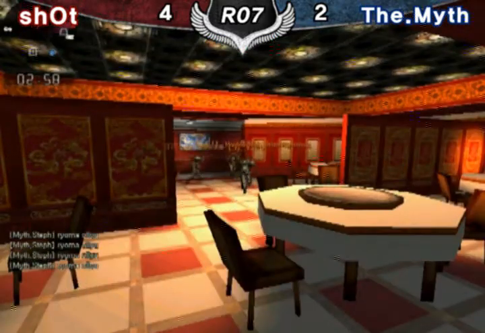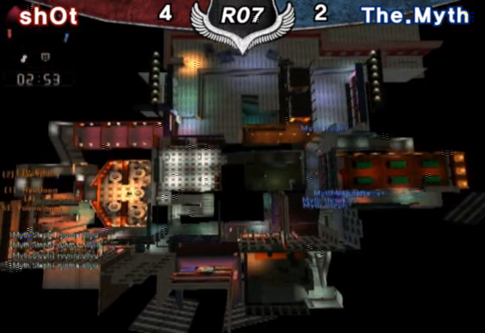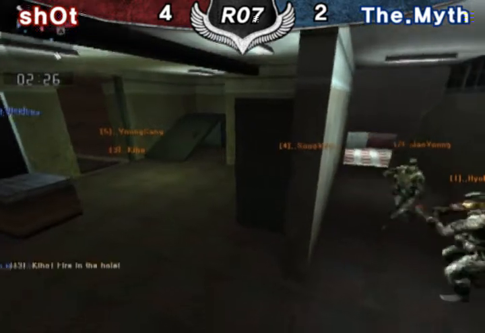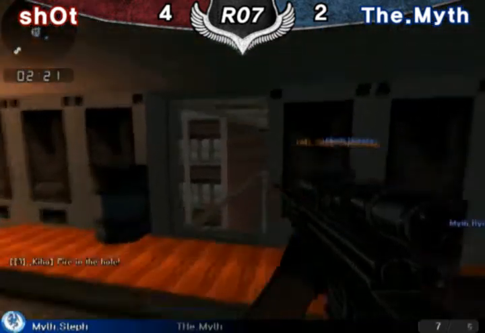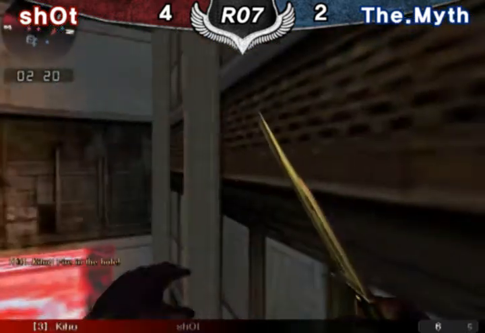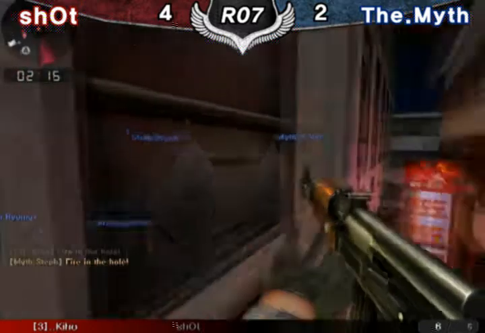Is it predicted that this map is easier for red team? Or do you think it's because team shOt is just a better team? I think it depends on the team playing their strategy. This map, I mean, it could be easier for the blue, it could be easier for the red. I think the better team wins on this map.